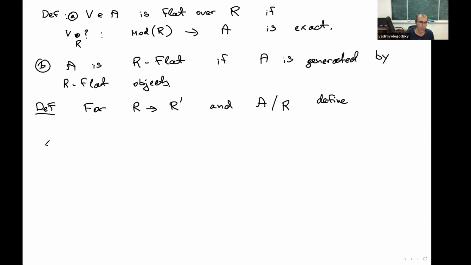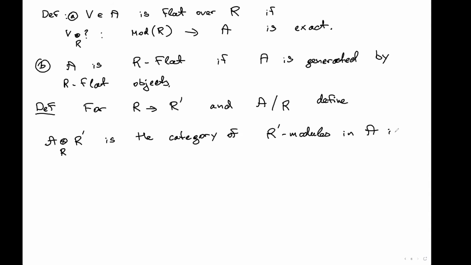the tensor product. And again, the correct definition should have the property that if A is a category of modules over some associative algebra over R, then this tensor product should be the category of modules over the associative algebra A tensor with R prime over R. Right. And you want to define it in purely categorical terms. So here is what you do. You take the category of R prime modules in A.